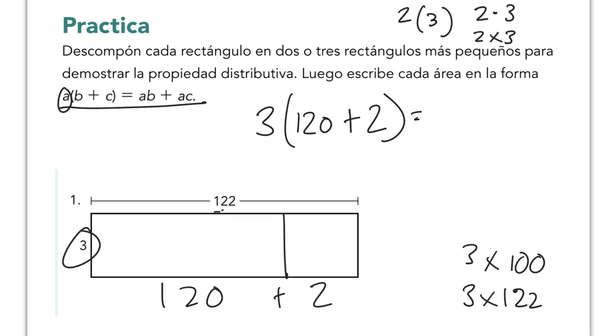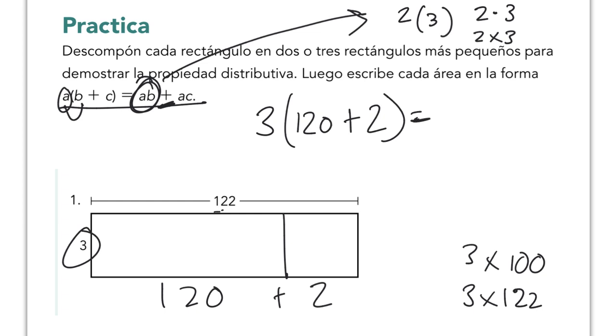Notice what they do to the letters here. Here you have your A and B. Oh, look, it's right there. And this is similar to that. It doesn't have the multiplication sign, but that's what it's telling you right here. A times B plus A times C. So let's go ahead and write that down.